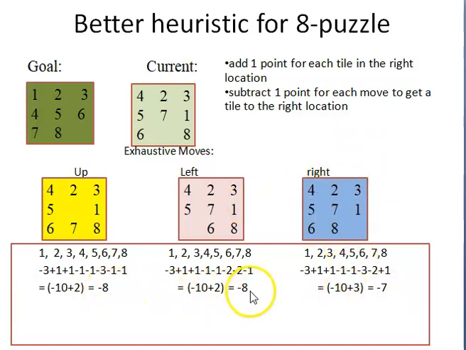So we get -8, -8 and -7. And as we can understand, if we get a positive value, that means more tiles are in the proper position. And if we get a negative value, that means more tiles are in improper positions where their neighboring tiles are also disturbed. Therefore, the value of -7 is better than -8. And as we can see here, for this particular heuristic, we are getting a clear choice that we should make a move towards the right.